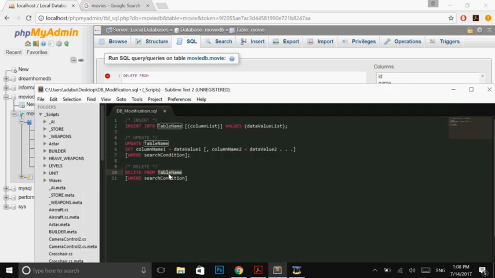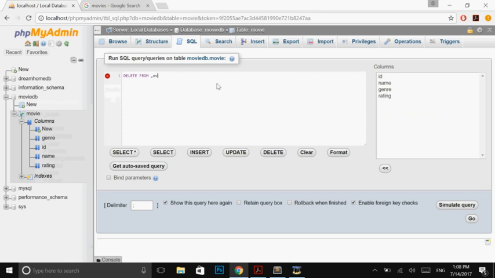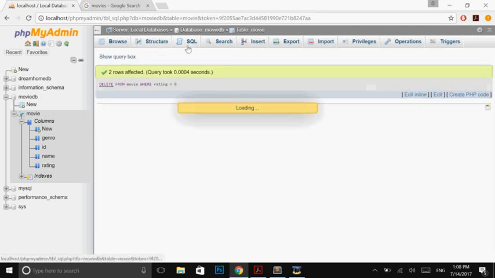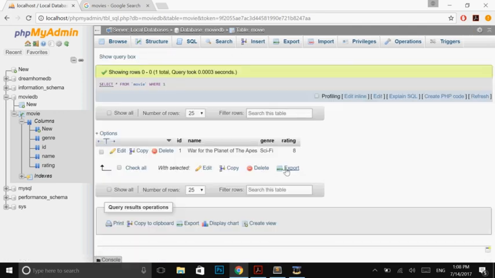You have to put the table name after from. Movie. And then the condition where rating is less than 8. Okay, and let's bring everything back. And you see we only have one record left. The rest is deleted. That's how you can use the delete statement.